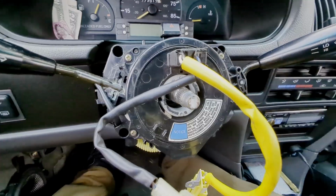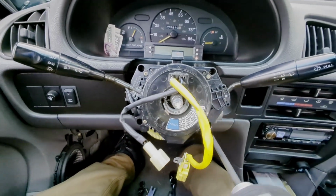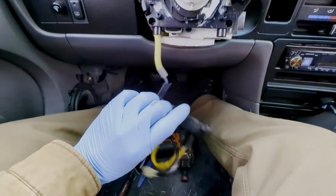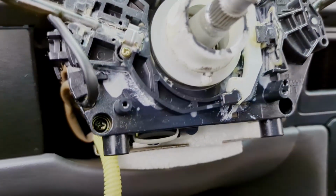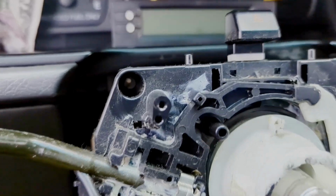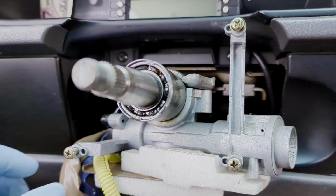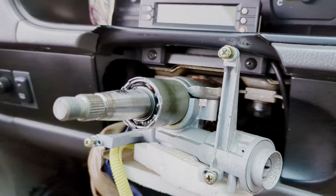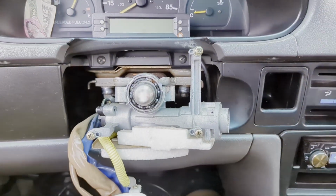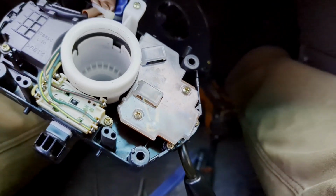4 screws, 2 on each side. Remove those to take the clock spring off. 4 bolt holes to remove the switch. That one's empty, so three screws. To make it easier to remember where your screws go, put them back where they came from whenever you can. Easy peasy. 2 quick screws to get access to the board, the control board for the wiper stock.